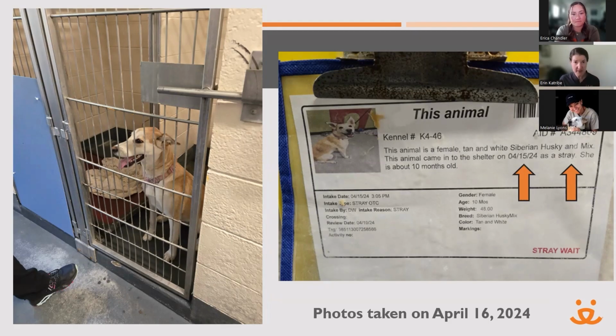And so she's sitting there, a big group of humans is walking up to her kennel, and she's sitting there quietly like this. I notice that she has a collar, and I also notice on this kennel card that she has a microchip as well. And so this dog, to me, all of these things together say, oh my gosh, this dog has an owner. And so the action item for her, unless somebody who's on rounds with us knows for sure that we've already followed up on these things, becomes follow up on the RTO for this particular dog, because we want to get her back to her people.